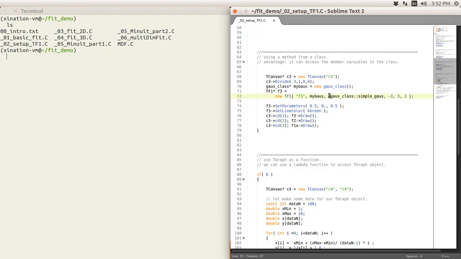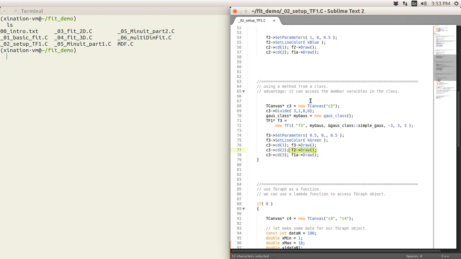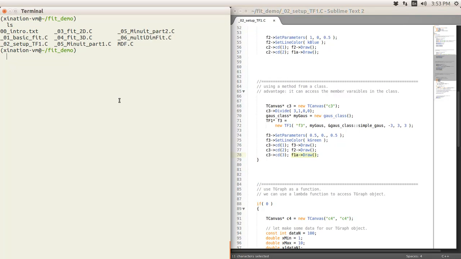Also, you have to put an ampersand here. Again, you have X minimum, X maximum, and 3 parameters. This is Gaussian here. The rest will be the same. I also want to compare them, so I have a TCanvas, and I draw the function from the class, F2 from the inline, and also the first one, the default function.